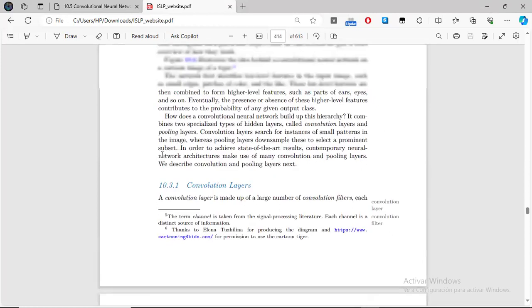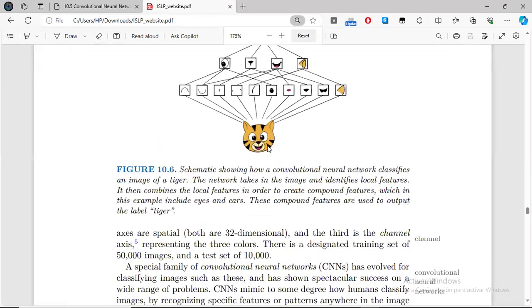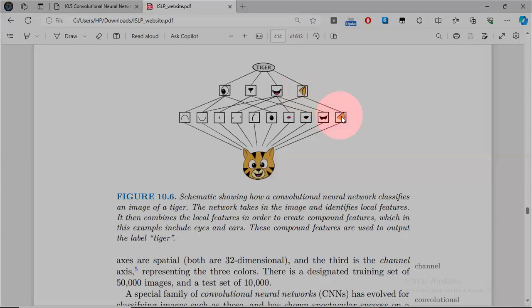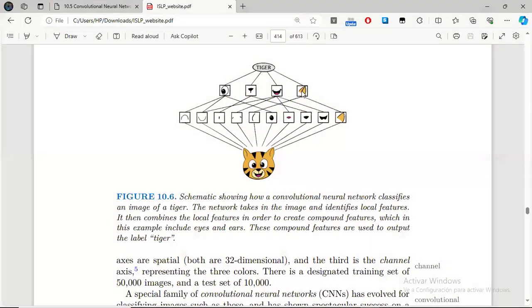I wanted to show over here some of the parts that they show in the book. For example, over here, from this image, well, this would be an observation, a particular input, sorry, this was some of the ideas that we are talking about with respect to local features. In this case, they are talking about maybe detection of an eye or a mouth, or an ear. And then this could be, I guess, a convolutional layer. And then in this next step of the pooling layer, they are not only filtered out, but I think they also comment that they are, in a way, assembled. For example, as we can see over here for the ear, these two factors have been combined into one. So like a filter and combine.